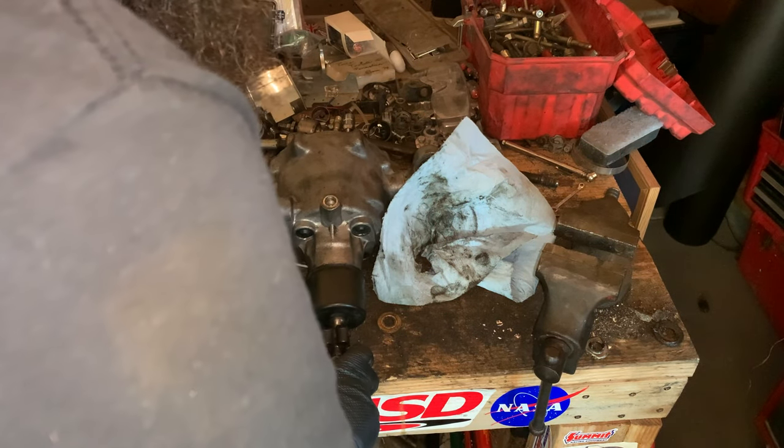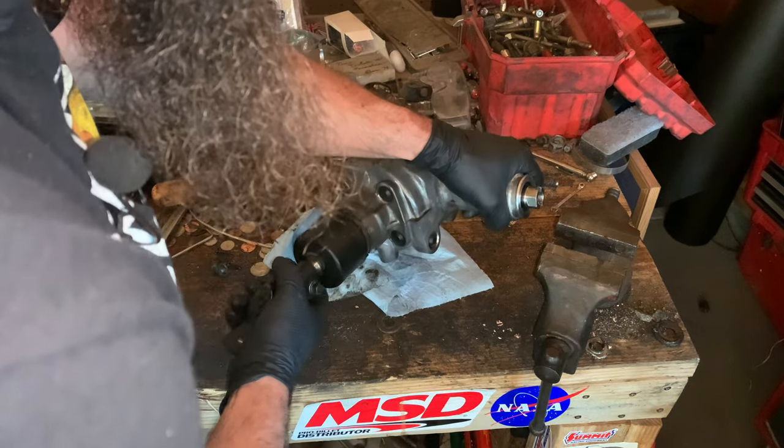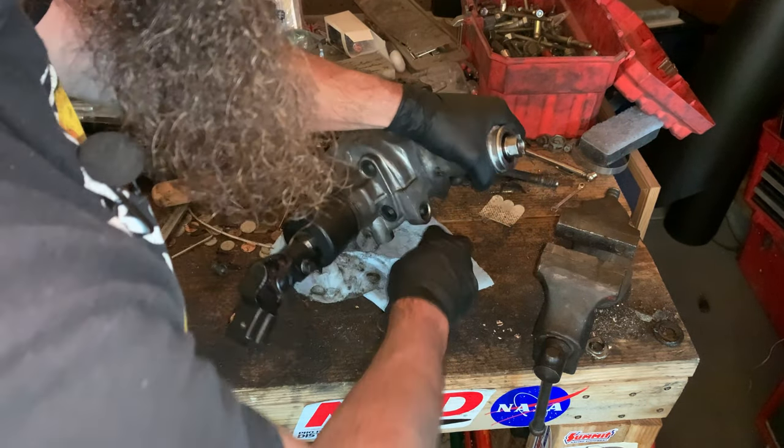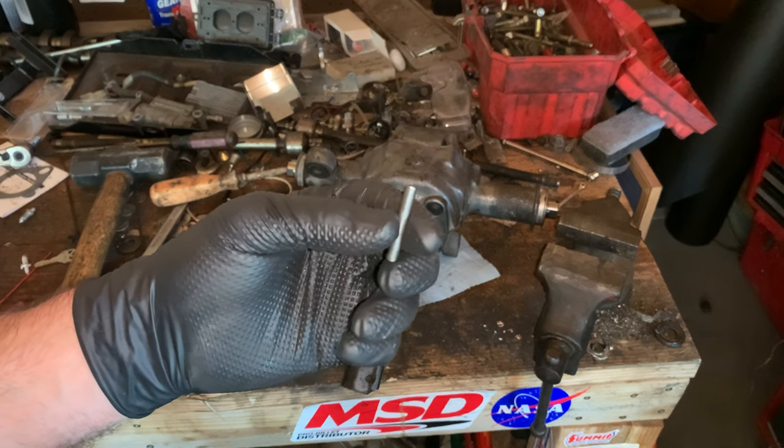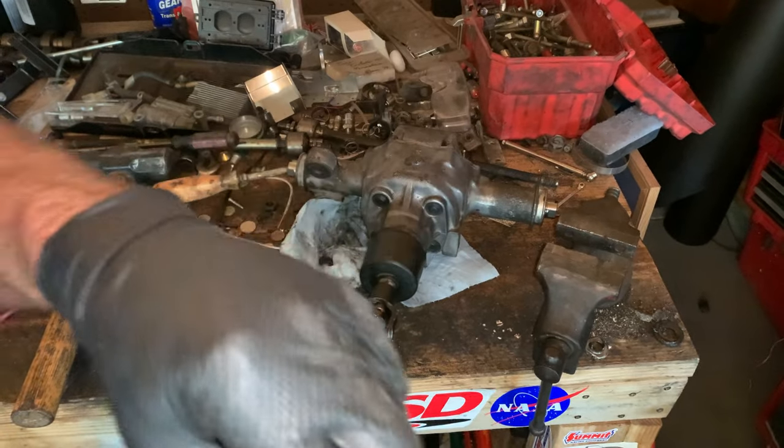And then inside the rack, I've got, boom. So this is what I have that locks my steering rack. It is just a little dowel pin. Let's see if I can measure that for you.